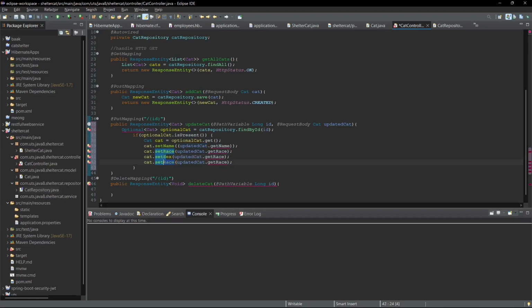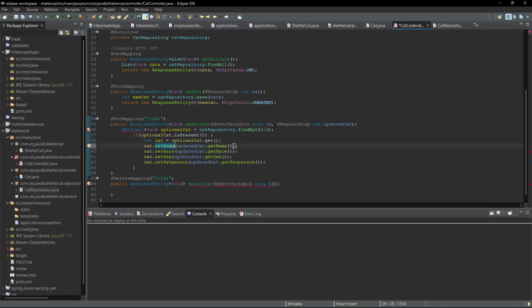Sex, faith person, sex, faith person. Oh, I forgot to make this. Okay, I forgot to make it. Why is it off?